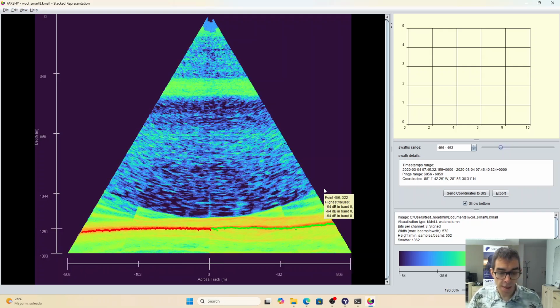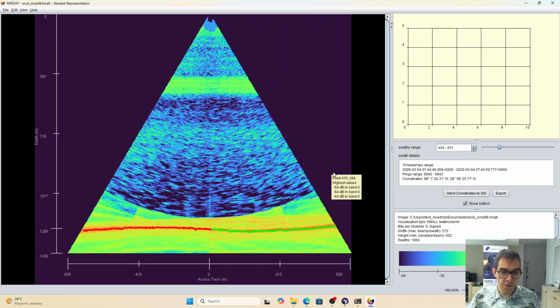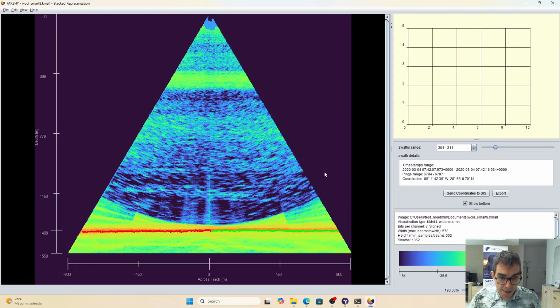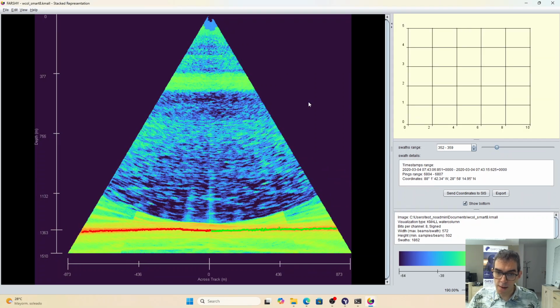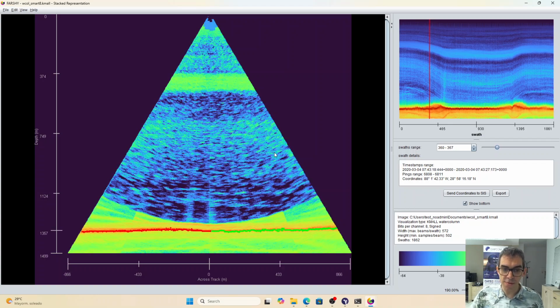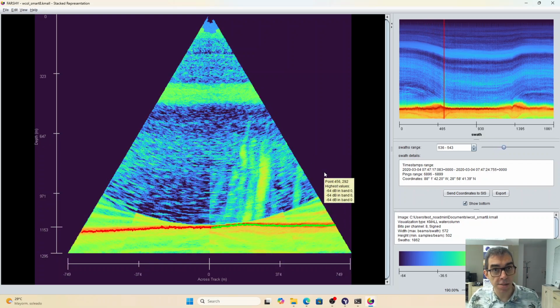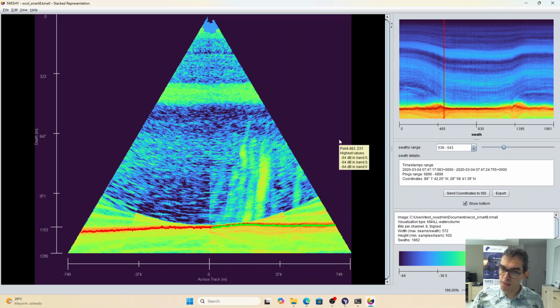So in some sense, this smart lossy compression allows you to remove the noise, remove the useless samples in the overall fan, in the overall swaths of the water column, whereas you are still seeing the overall view of the along track image, of the fan view image, and most important, of the several features that you can see in a water column file. I think that's all I wanted to show you.